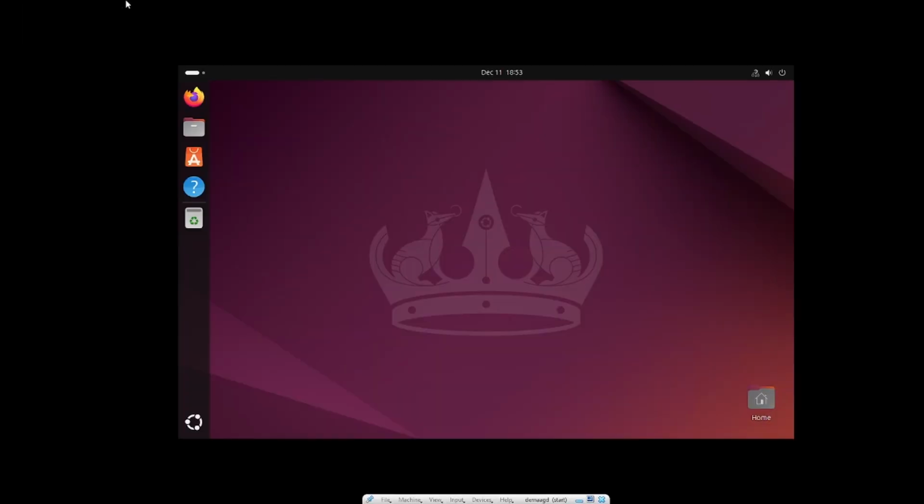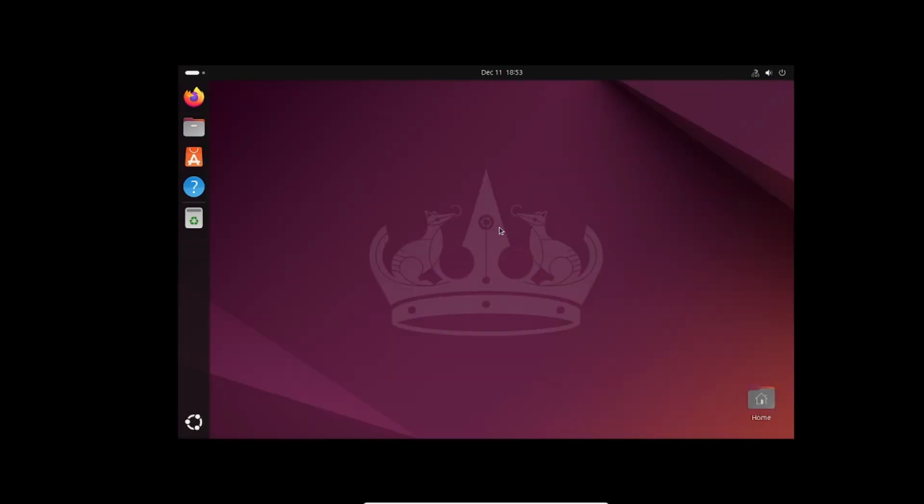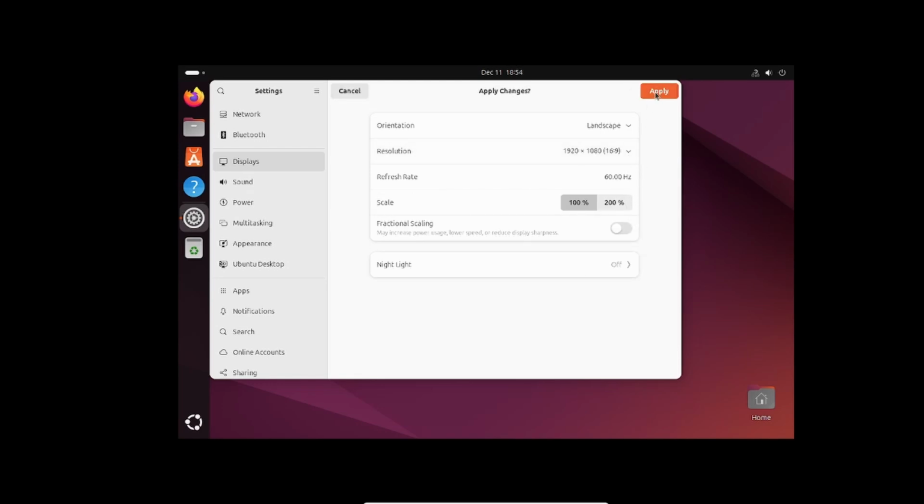One more time. Alright, now we're going to change the settings. So we're going to click that again. You're going to click this. You're going to go to display, and you're going to go up here. Then you're going to go to 1920 times 1080. One second, I will go up to find that. This one right here. It's a few up from that. It's 1120 and 1080. This is what you want to click, and you're going to click apply.